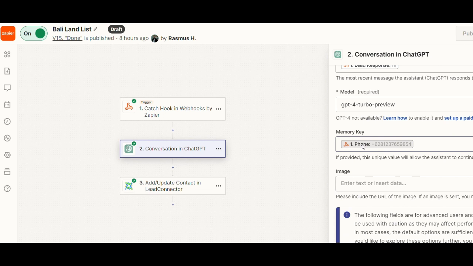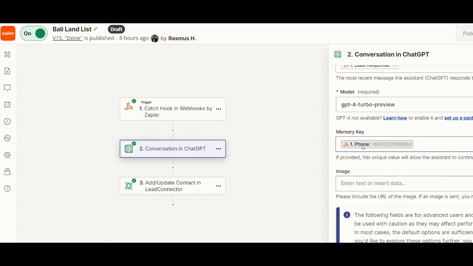So memory key, it depends. I like to have email, but often I like to not take emails, just the phone. The memory key is so it'll always remember this. So if it talks to the same phone number in 5 years, it'll remember the conversation. If you want to test it, you remove the memory key and you just put a random number, because you can only run it once.